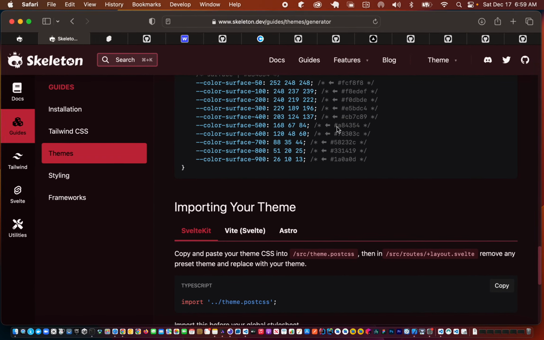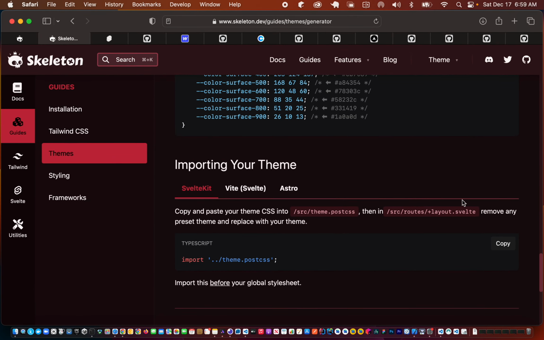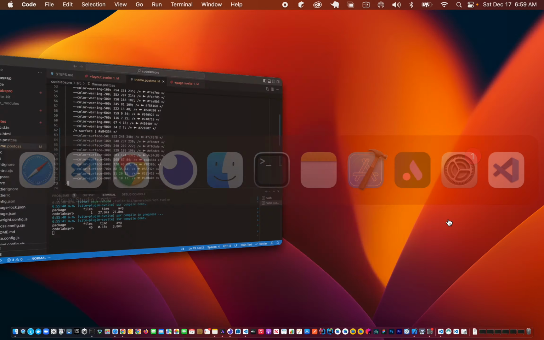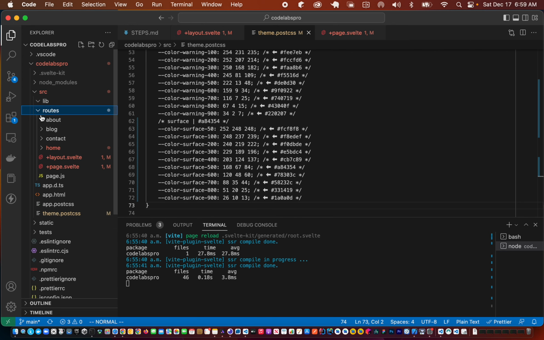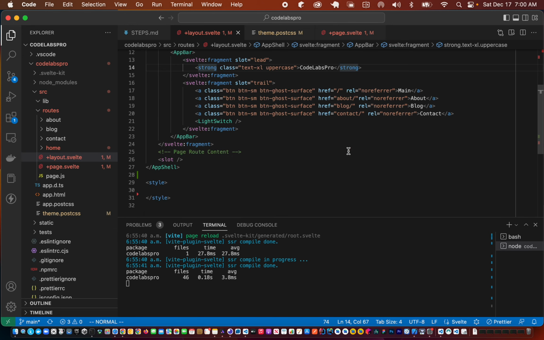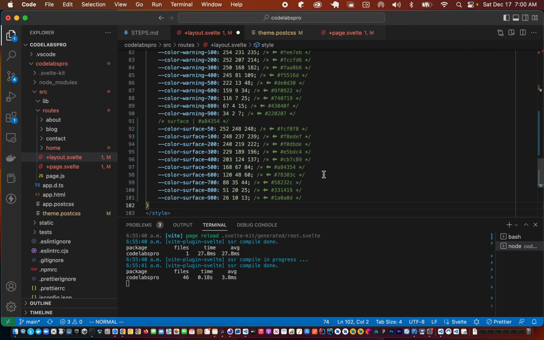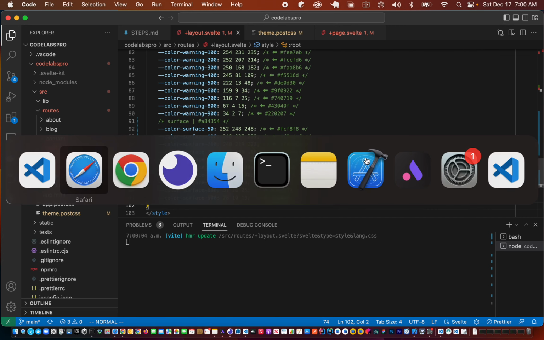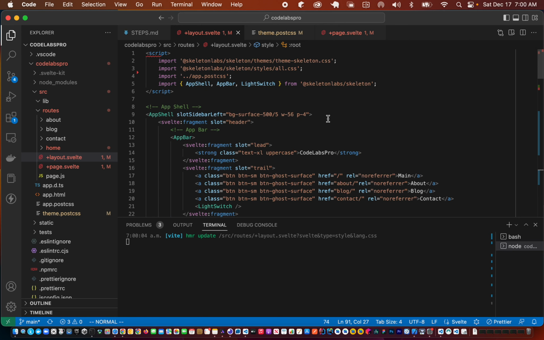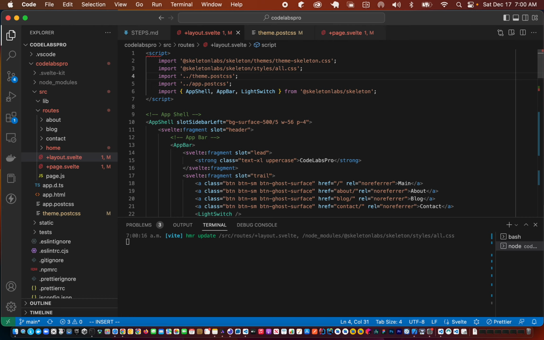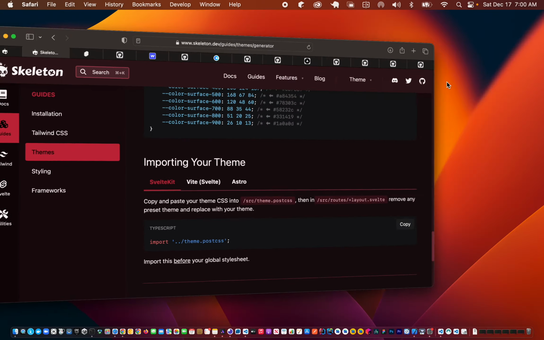We can also add it to source routes layout, and we can add it in the style block. Save that, and also import the theme.postcss in our layout.svelte.